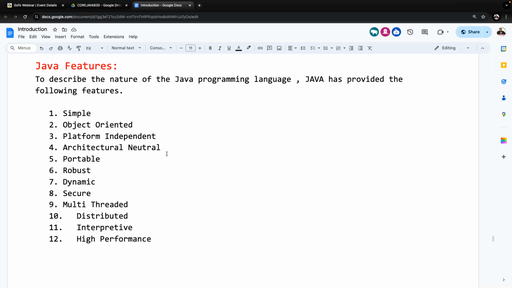Now, I think almost all up to multi-threaded we completed in the last session. Just 1 minute. I want to review all the points here, but you have to give answers to my questions. Tell me how Java is a simple programming language. Three reasons. I require simple answers, not descriptive answers. Tell me, what are the three reasons?